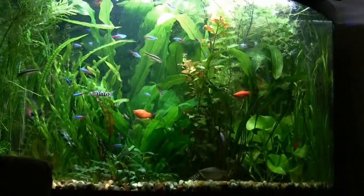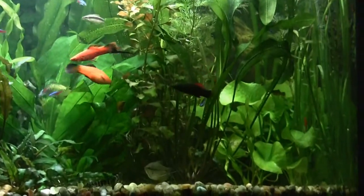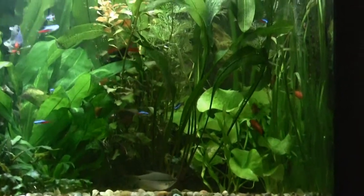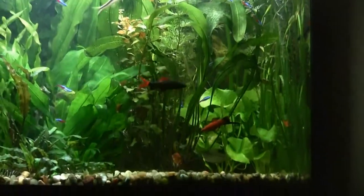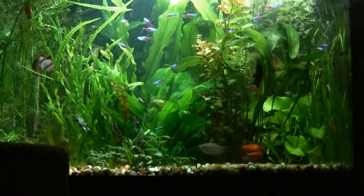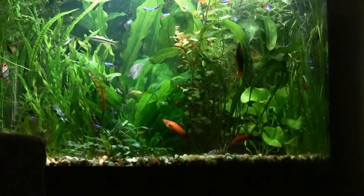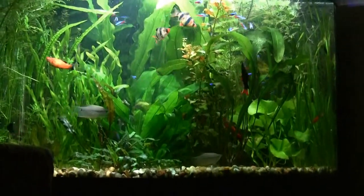The Madagascar lace plant continues to do well right next to those banana plant leaves. Bruce explained last time that once the bananas disappear and the roots go into the soil — or gravel in this case — those leaves just get big and bright and light green like that, and they look gorgeous. The Amazons in the center are doing very well. You may notice the Pakistani loaches — there are two of them in there, they're very active, and they chase a lot of fish around. There's one just to the right of center, right on the gravel level, and the other one's to the left. Very active fish; I enjoy watching them.